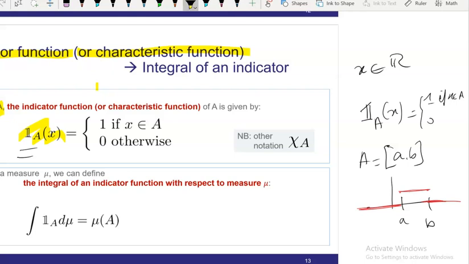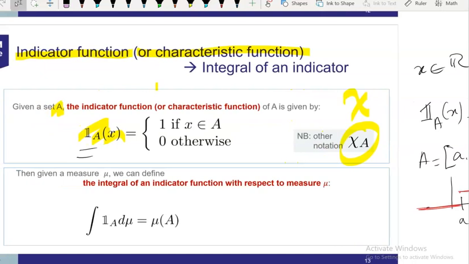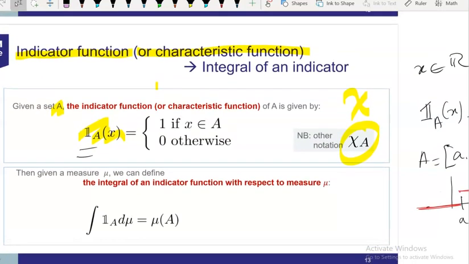Some other notation that you may encounter is chi, that Greek letter, for characteristic function, chi of A. From this indicator function, we can define the value of its Lebesgue integral. It's with respect to some specific measure, measure mu. For us, again, we will use just the most simple measure, actually called the Borel measure. It's just the usual measure. Just remember that for an interval, it's the size of the interval, and the measure of isolated points is going to be equal to 0.